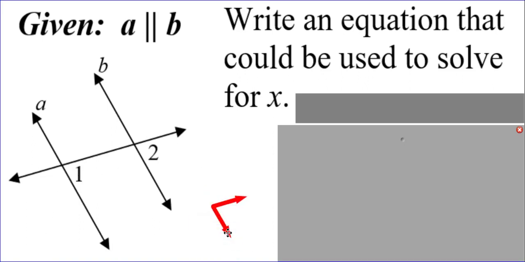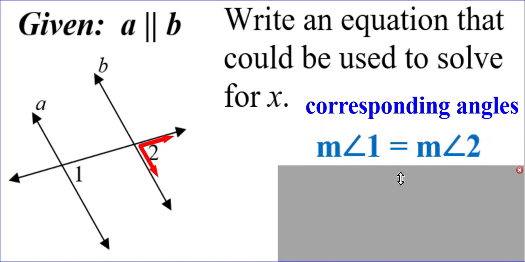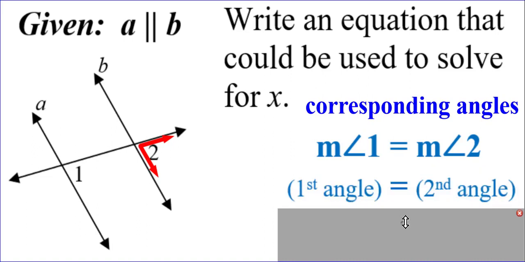Well, angle 1 is here in this corner, and if I slide it across the transversal, I will see it's in a matching position as angle 2. Angles in matching positions are what we call corresponding angles. And the reason we care about that is because corresponding angles are congruent, which means the measure of angle 1 is equal to the measure of angle 2, which means the first angle was equal to the second angle.